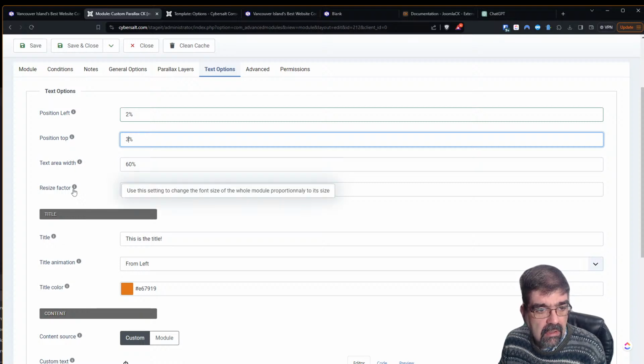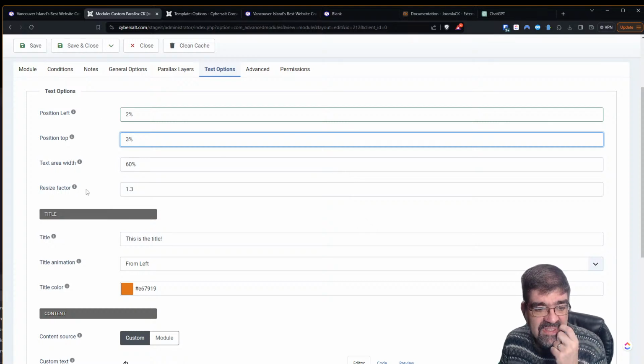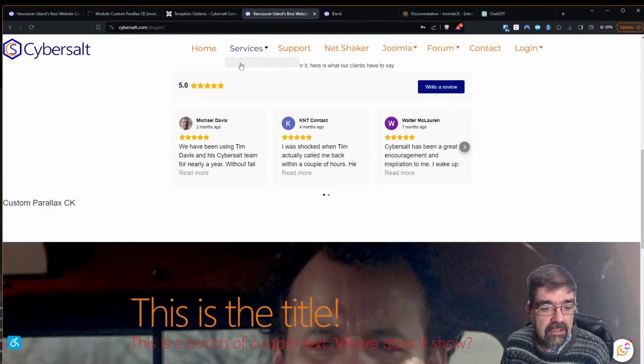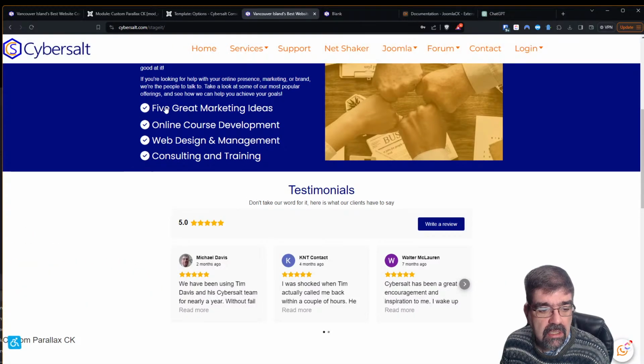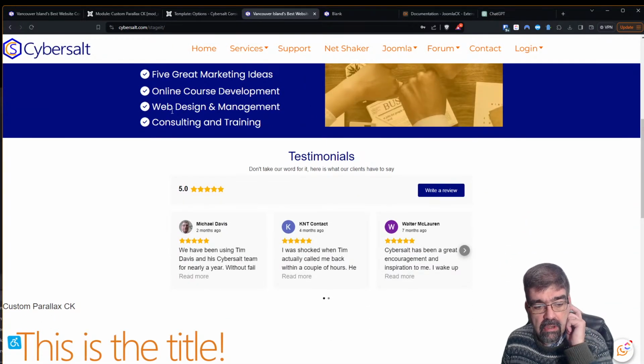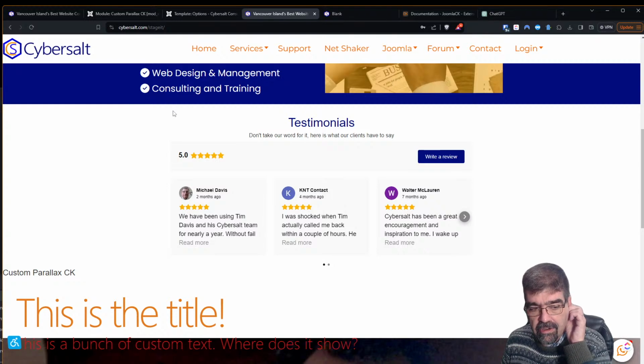Let's just change those to 2 and 3 and see if that changes these text options here. See what that does. I'll go up to here and refresh. Okay, so that came in there. Yeah, it's coming in very quick at the bottom.